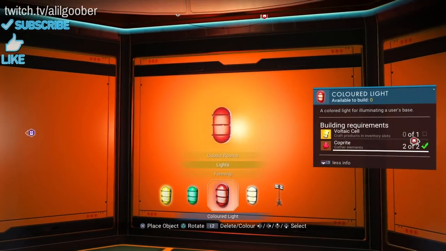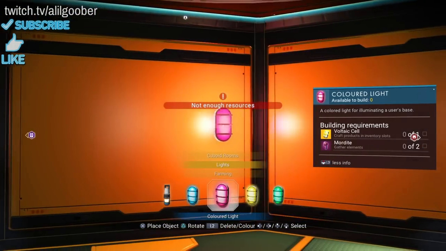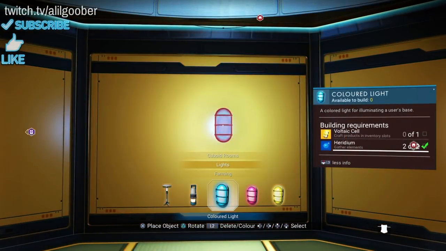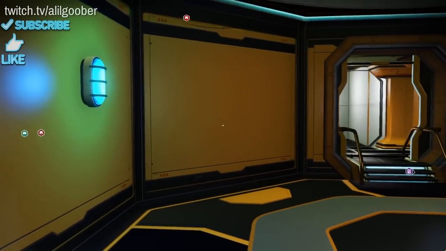I always recommend saving before you start building a lot. This way, if you do make a mistake, you can go ahead and load your last save. Over here, I was just trying to see how much it would actually illuminate the room, but this way you get an idea.